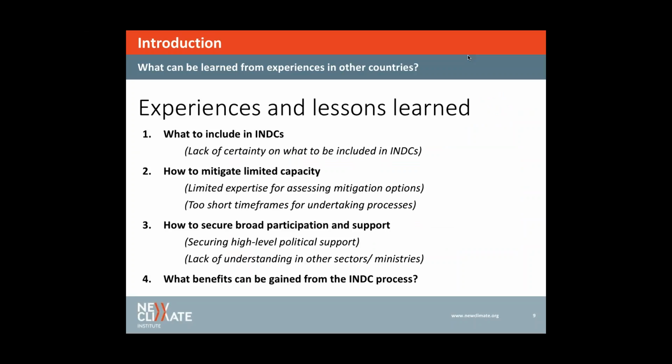So the 5 challenges we grouped in these 3 categories. The first one is what to include in an INDC and see from what the countries have submitted so far, how an INDC could look like. Second is how to mitigate limited capacity, and that relates to the 2 challenges of limited expertise and short time frames. And the third one is how to secure broad participation and support, and that's related to the challenges of securing high-level political support and lack of understanding.